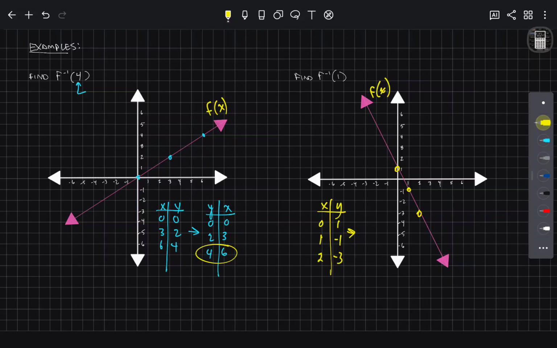is extract the points from the graph, then flip our x and y. Instead of x being the input in the inverted function, y would be the input. So we're just going to flip it so we can see what the relationship is to find the function of 1. So it's going to be 1, negative 3, 0, 1, 2. Now what we're doing is we're looking for 1. What does 1 coincide with? Y would be our new input, so that means we're looking at 1 and what it's connected to, which is 0.